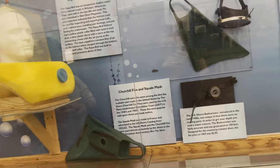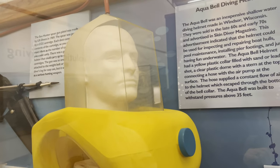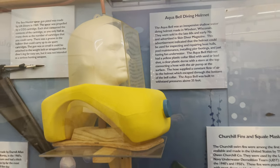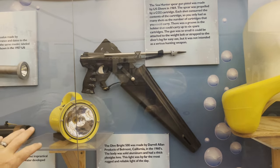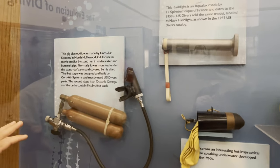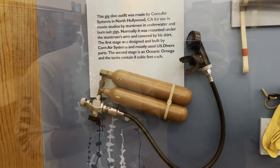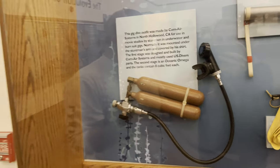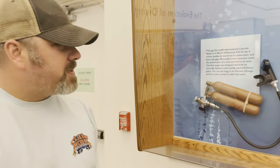Moving on over, we've got an original Aquabelle diving helmet. These were not very practical at all as far as depth, but it was a neat little design — kind of the first surface-supplied air for the recreational market. We've got a Sea Hunter style spear gun from, I believe, the 1960s, and an old light system here as well. Then one of the things I really found cool was this device here — basically think of a pony system or some type of spare air system, but this was actually used not just in diving. It was used in movies too, for stuntmen — they'd wear it under their costumes and could breathe in fire suits and things like that. So it was a neat little system that crossed over from the scuba industry into the film industry as well.